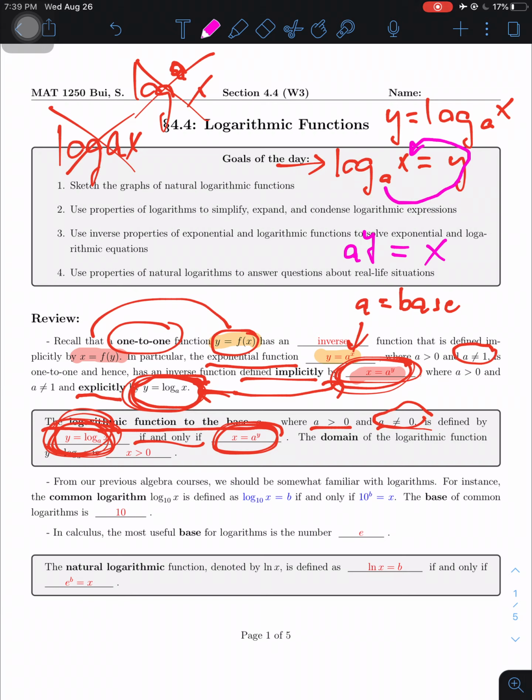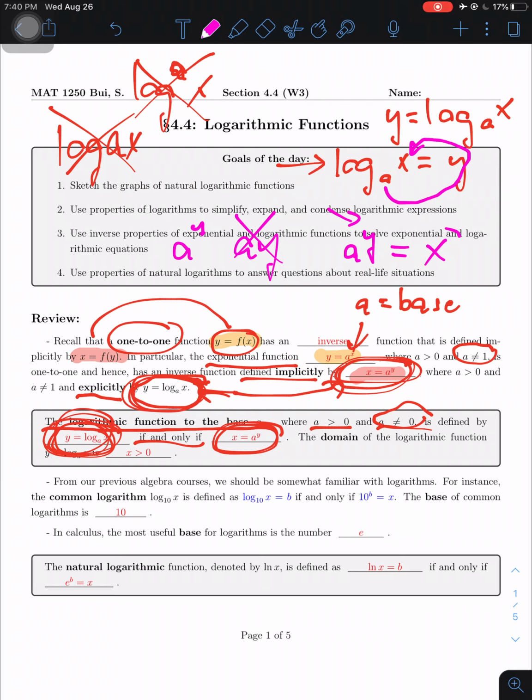And this y right here is the exponent. I'm trying to make it as small as I can to make it look like a power, but you get it. It's just a to the power of y. It's not ay. So this one in here is not ay. It's a, but then to the little y on top of it. That's what I mean, but it's hard to write on an iPad.